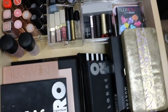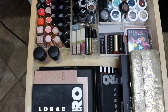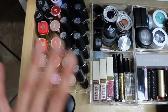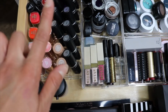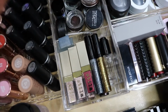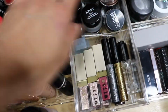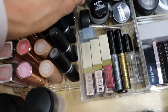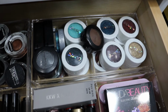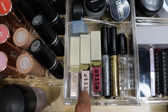This next drawer right here is a little bit of a miscellaneous type of drawer. So basically I'm putting all of my regular lipsticks, which I went through with you earlier. So those are right here in this corner, and then over here I'm gonna have all of my gel liners. I do have some colorful ones right there, and then I have the normal black and brown, and I have some glitter pigments. And over here I have a bunch of the Shock eyeshadows by Colourpop. And then right here I have some liquid eyeshadows by Estila.